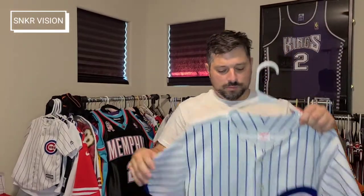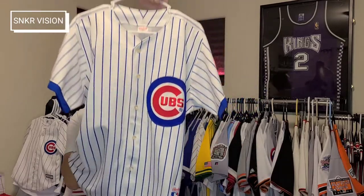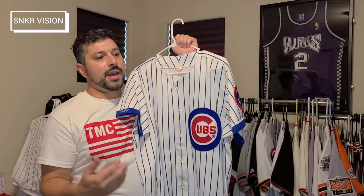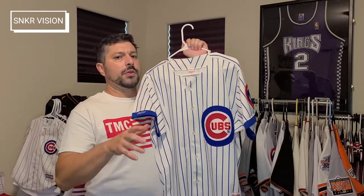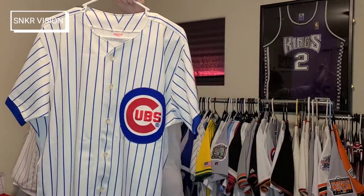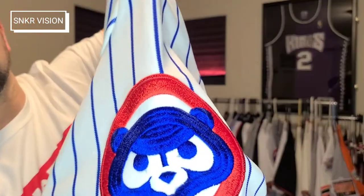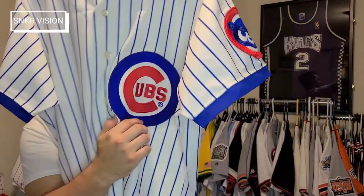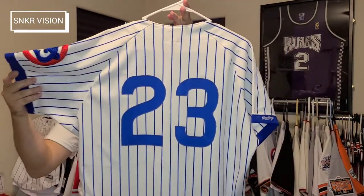Lastly, my grandpa's favorite team — his home city of Chicago. He passed a year before they won the World Series in 2016; he passed in 2015. He was actually at the last World Series appearance, or maybe the National League Championship appearance in Chicago — 1932 or 1933. Anyway, this is the Ryne Sandberg pinstriped home jersey, 1987, authentic Rawlings jersey, with the huge stitched bear cub patch on the left shoulder and 'Chicago Cubs' on the chest.